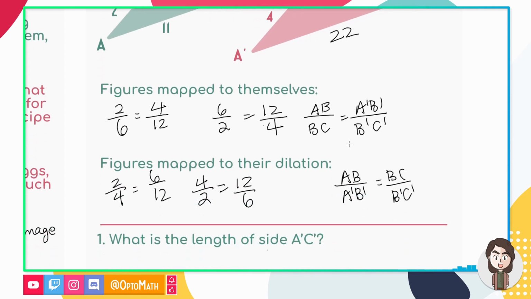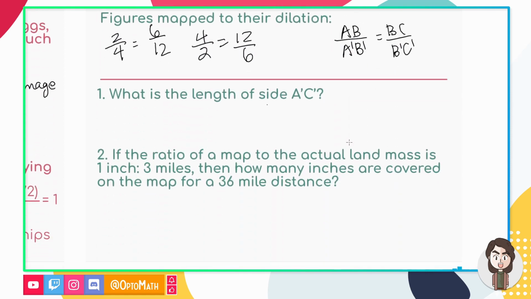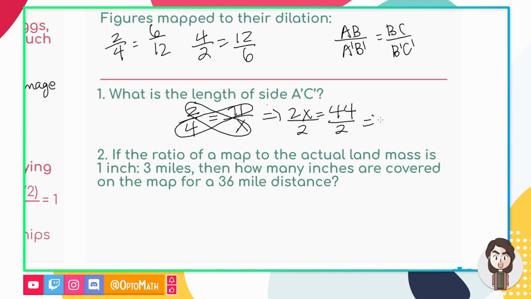So we really just did that by applying the scale factor. However, you can set it up as a proportion. How about we say 2 divided by 4 equals 11 divided by x, the missing side. And you can call that A prime C prime, but sometimes just putting it as a one letter variable helps make the equation look nicer. So let's solve this. We've got to multiply the numerator of the first fraction with the denominator of the second. We're doing that cross multiplication. And that equals the denominator of the first times the numerator of the second. And solving that little equation, we get that x is equal to 22, which is what we already figured out.